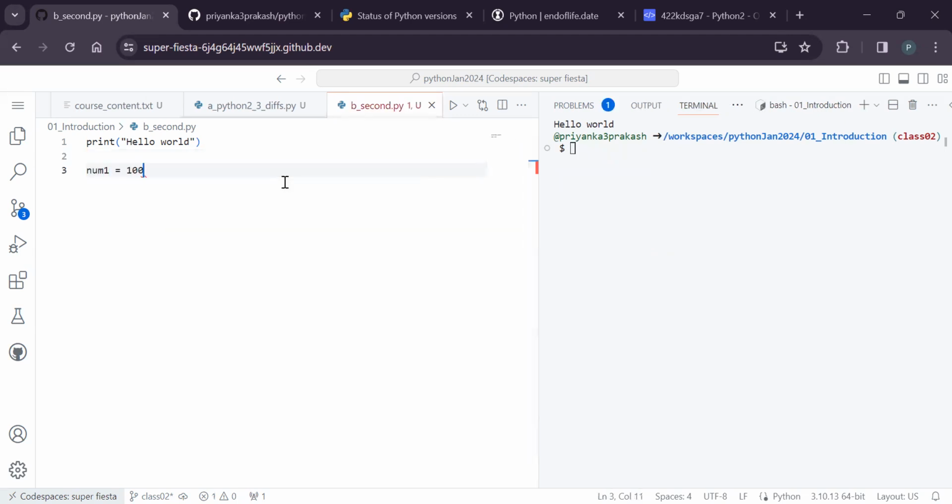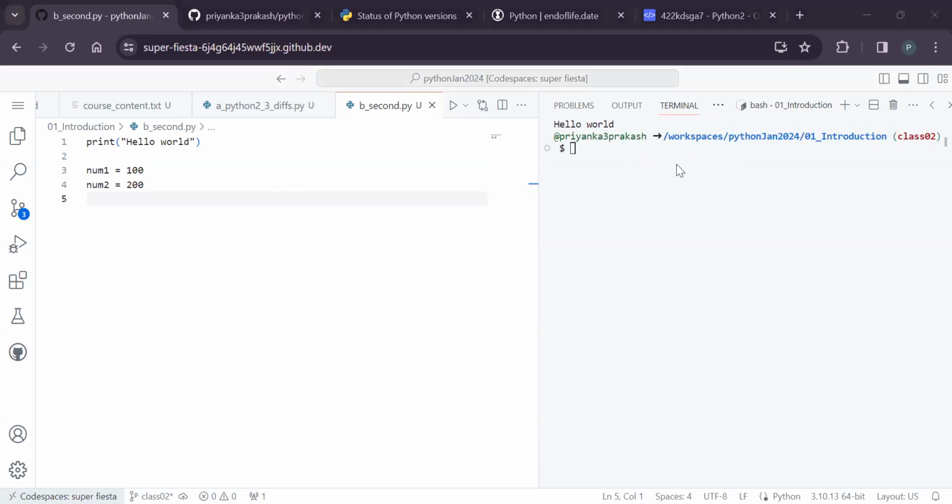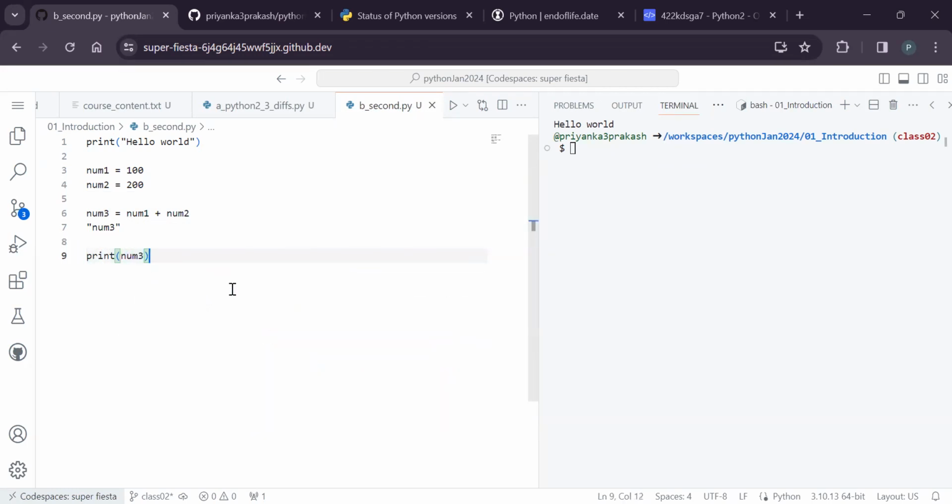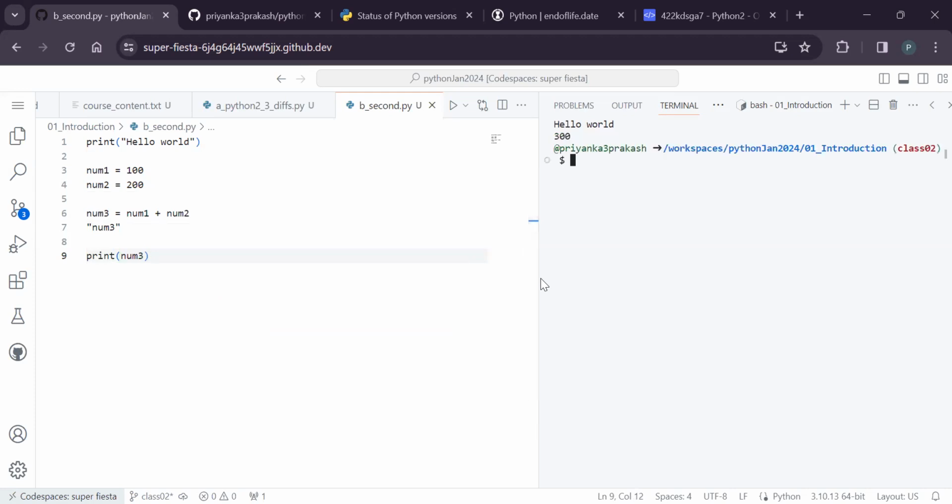Now, previous things, what we wrote, number 1 is equal to 100, number 2 is equal to 200. You did it, it's working. You use those variables, but you are not printing anything. So first of all, I am making a new variable called number 3 equal to number 1 plus number 2. Processing will happen, but as you are not printing, nothing will happen. So if I write number 3, will it print? No. So we should have a print statement. That's where we can do it. If I say print number 3, you can see that number 3 is printed.